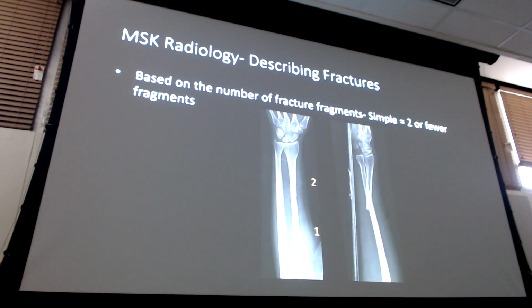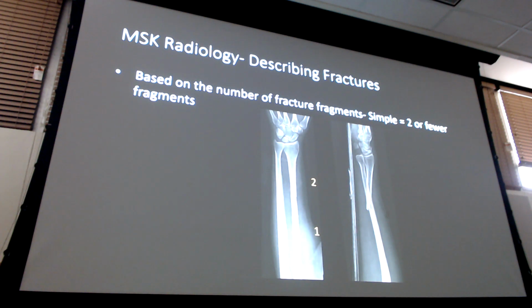So, a simple fracture is two or fewer fragments or pieces. All right? Two or fewer pieces. That's a simple fracture. It's typically one fracture that creates two pieces of bone. So we've seen this x-ray before, right? We have piece 1 and piece 2. Piece 1 and piece 2. So this would be a simple, we'll talk about the area in a second, mid-shaft. Okay, which bone is this? Radial fracture. That is what I would call that.